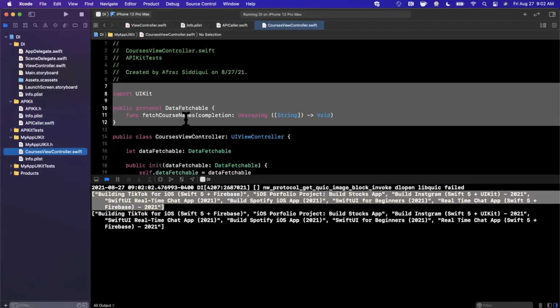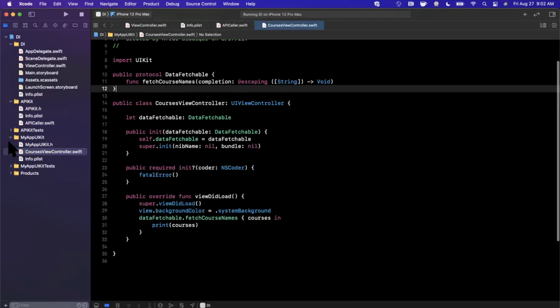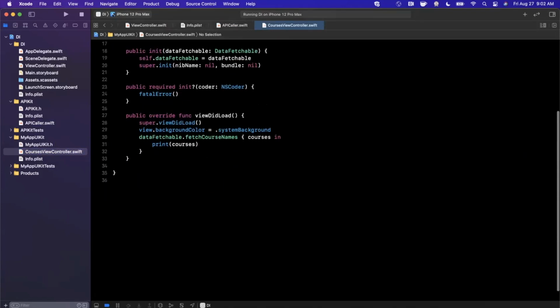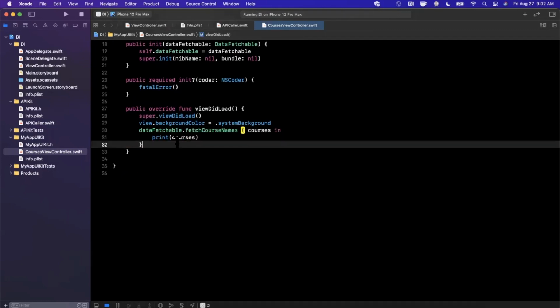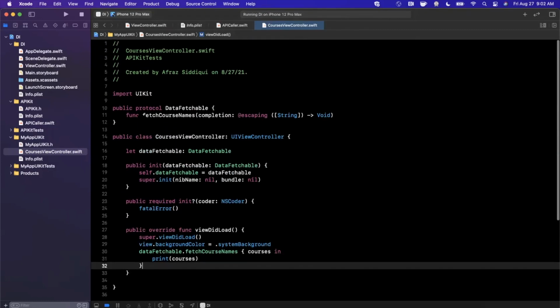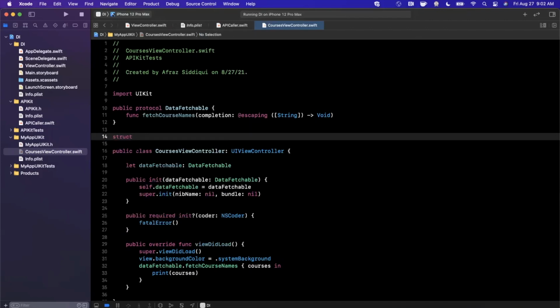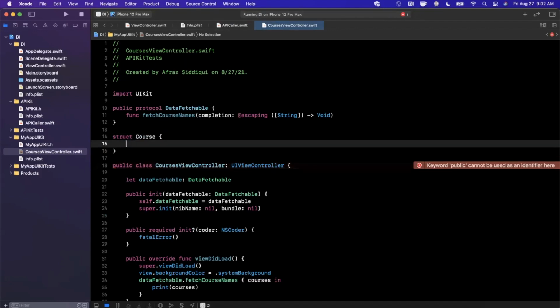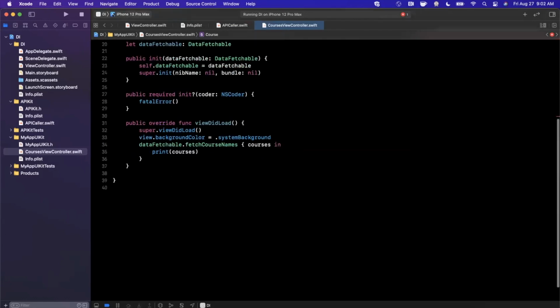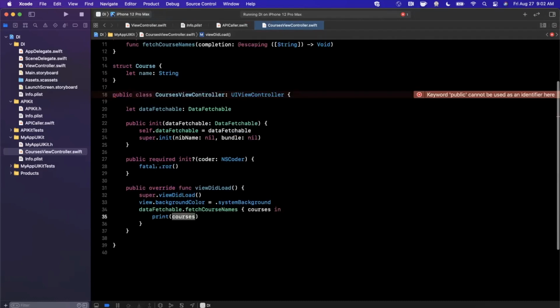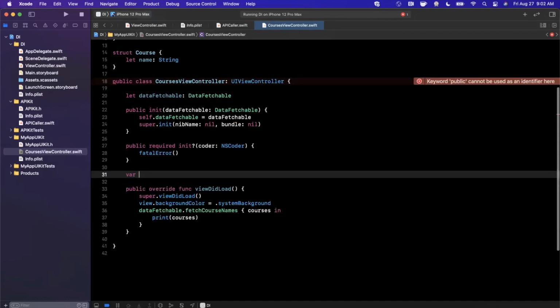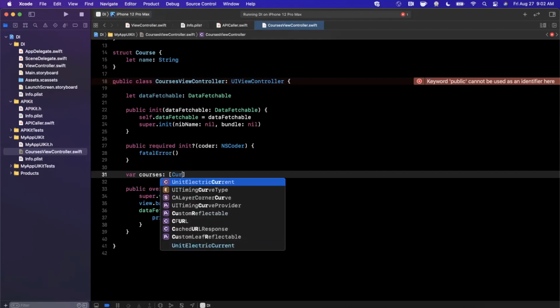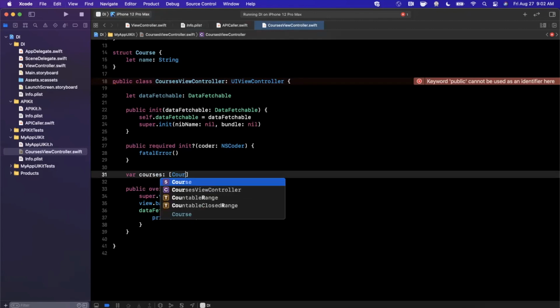The last thing left to do is actually hook up the UI here in the other module. So in the view controller, we're using data fetchable to actually make this fetch. And once we have this information here, we can create a model that is internal to this My App UI kit. So I'm going to call this a course. And a course is going to have a name, of course, no pun intended. And finally, what we'll want to do is create a collection on here of that type of model. So we're going to say courses is going to be an array of course, just like that.